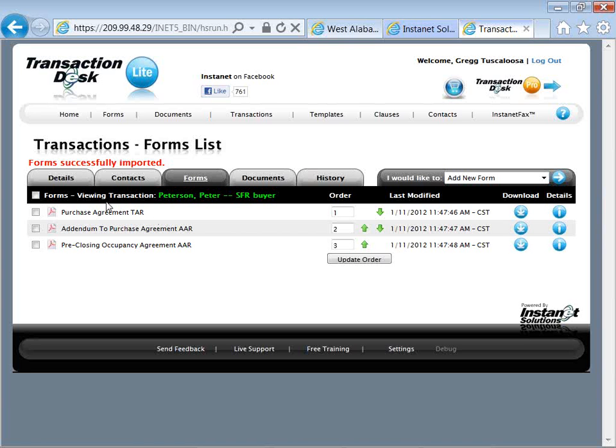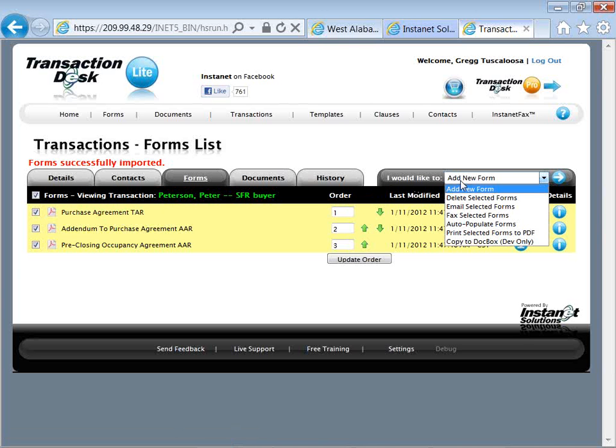First thing I want to do is select them all. So I'm in the middle left-hand side of the screen, up by where it says Forms, that top checkbox, clicking there to select all the forms. I could certainly remove one if I didn't necessarily want it selected at this point, but we're going with all of them because I would like to. That drop-down menu, now that I've added forms, I have a bunch of features in here. I like to show this one off as often as possible.